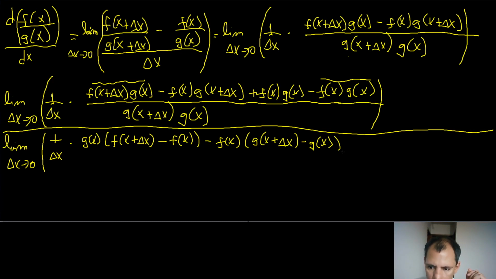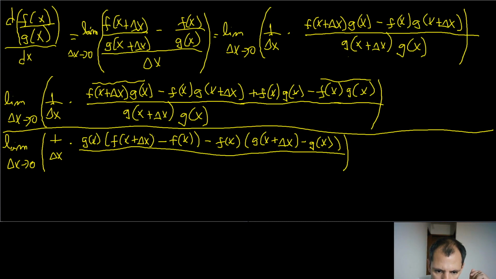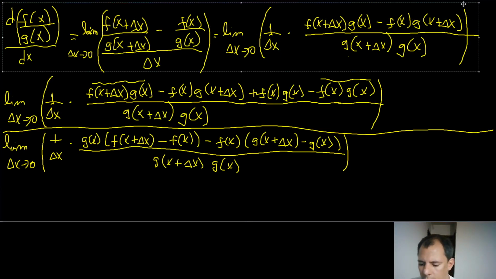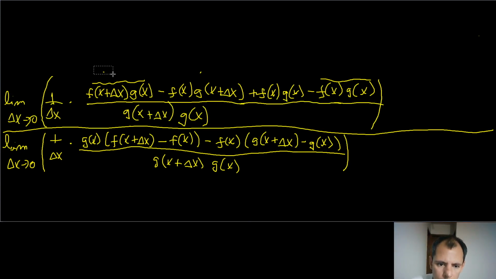And let me think here. You got to close this parenthesis. And you got to put a fraction here. And now you're going to copy the denominator. So it's going to be g of x plus delta x, g of x. Okay. Now, guys, as I run out of room, I'm just going to start erasing things from the top. Okay. So that's what I'm going to do now because I'm running out of screen real estate here. Okay. Erase this, erase these little things.